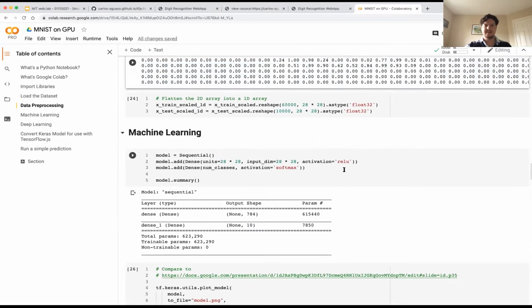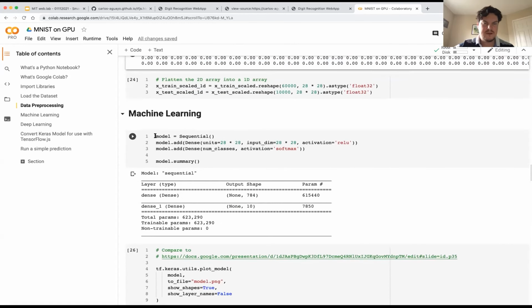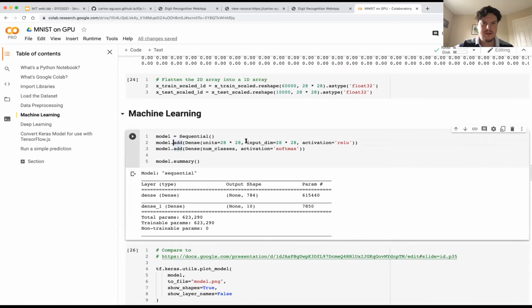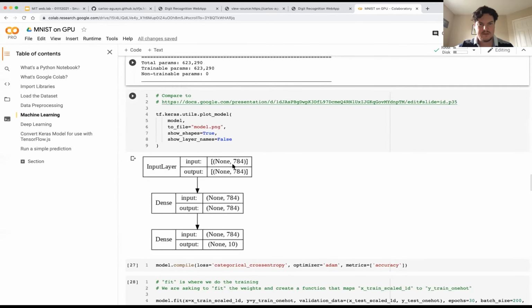And here's the machine learning part. I'm going to declare a very simple model. In here, all I have to say is the dimension of the input, which is 28 by 28. And then I'm going to declare one hidden layer of another 28 by 28, and the output is going to be how many classes I have. If you would like to visualize it, 28 by 28 is 784. So there are 784 inputs, each pixel going in there.